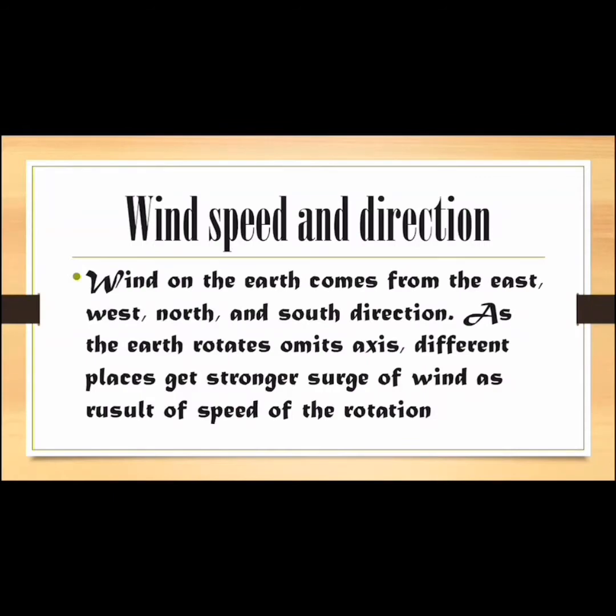Wind speed and direction. So let's see about wind speed first. Wind speed describes how fast the air is moving past a certain point. It describes how fast or how slow the wind is moving at a particular point. And wind direction describes the direction on a compass from which the wind emanates, for instance from the north or from the west. Here is the image of wind speed, you can see.